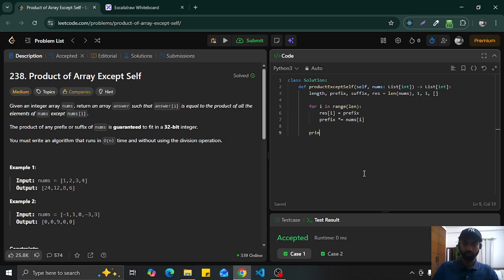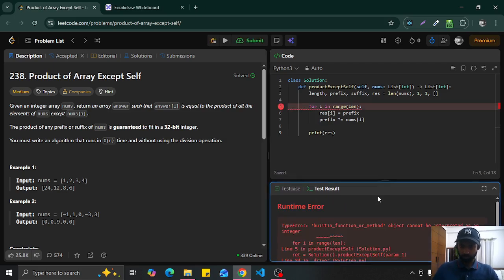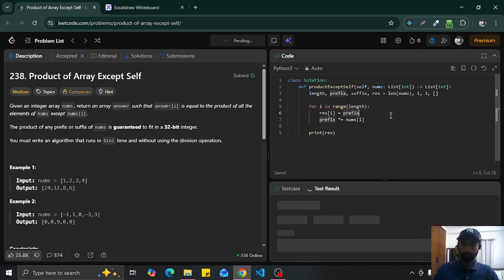Let's print it and see if we have the correct value. Okay, so oh yeah, this is going to be length, sorry for that.